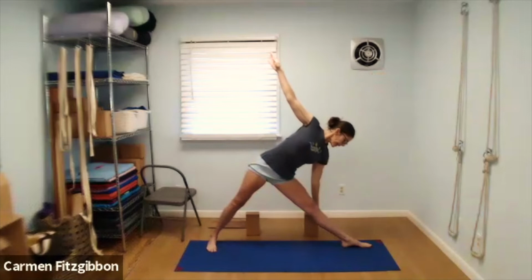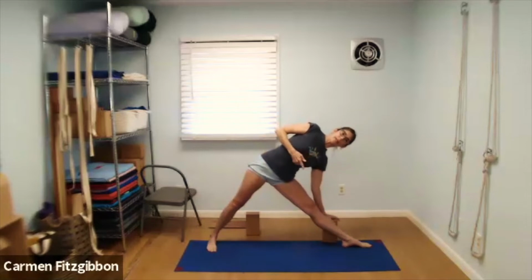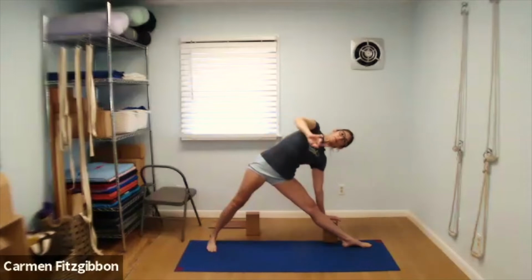Now exhale way out over the right leg. Take the hand to the brick and put your whole palm flat on the brick. And left hand to your left waist. Now, look forward. Of course, if you need more height, just take it. No big deal. Look straight forward. Press the mound of your right big toe down so the outer right hip moves forward towards your gaze. But imagine the crown of the head has a little string attached to it and it's tethered to the wall at your back.